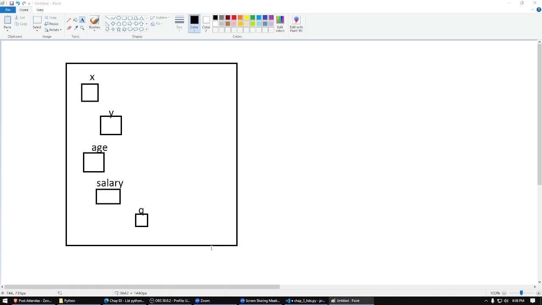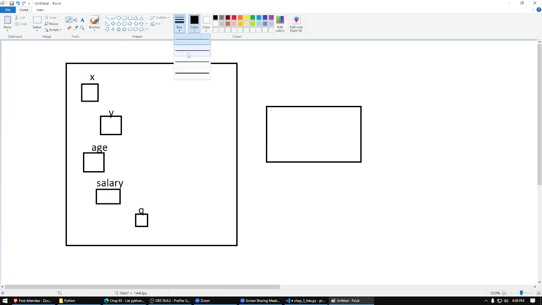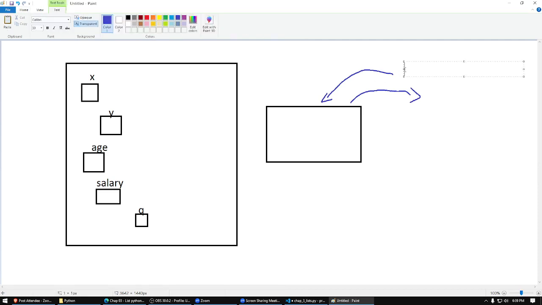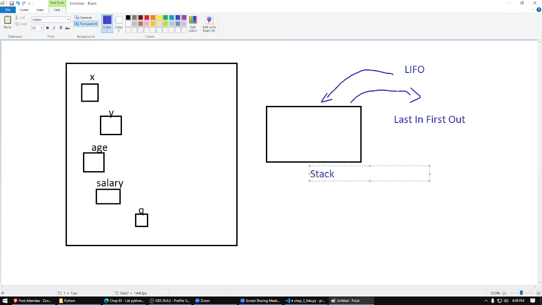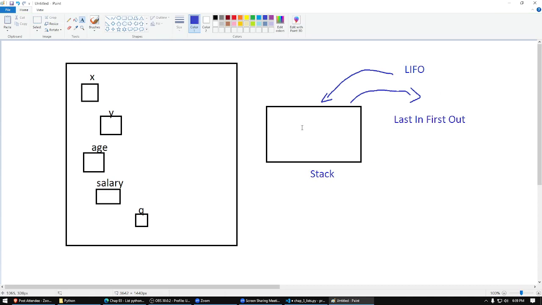But when you're dealing with real programs and real projects, oftentimes you will have to work with a big amount of data, and of course you will have to handle this data in different ways. For example, let's say we have a box. To this you want to add items, and you want to take the items out. I'm just being less technical. You want to do this in a certain order: last in, first out, which means the last item put in will be the first to go out. This is actually called a stack data structure.